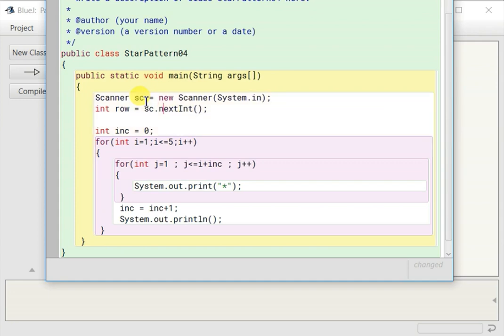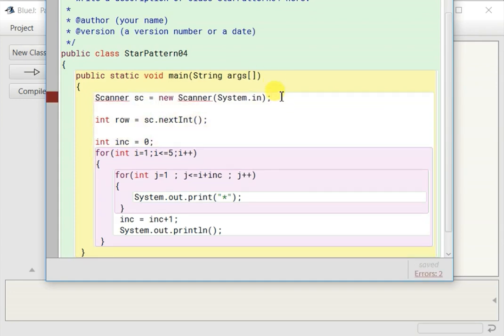Now before that, we will have to give the user a message asking how many rows you want to have. So let me give a message, enter the number of rows, and we are storing that into the row value.